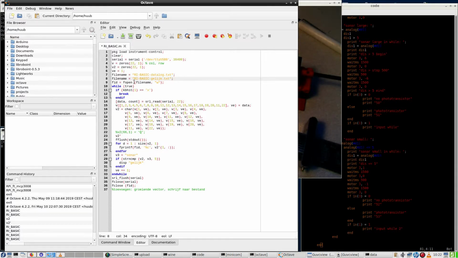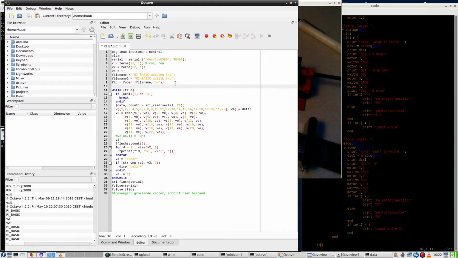That is, of course, file name 2. Then I have to open that same file name. Right there. That's good. And then here, print. Actually not this.